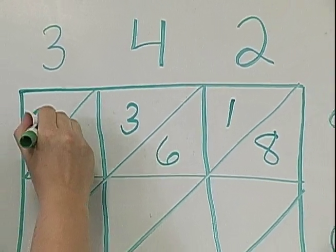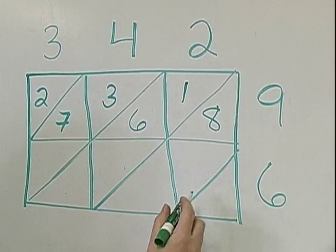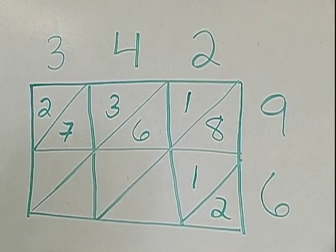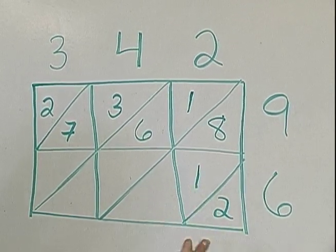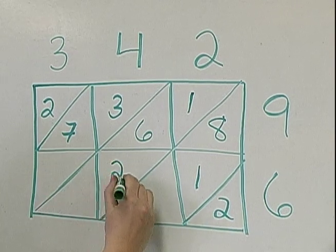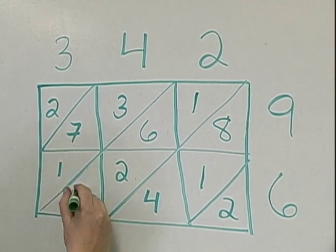3 times 9 is 27. 2 times 6 is 12. Now, if I happened to have something that was less than 10, I would put a 0 above my diagonal and my 1's digit below. 4 times 6 is 24, and 3 times 6 is 18.